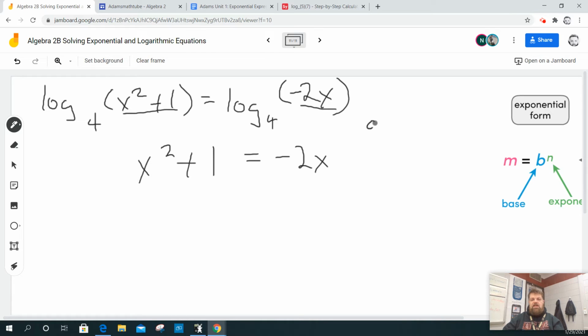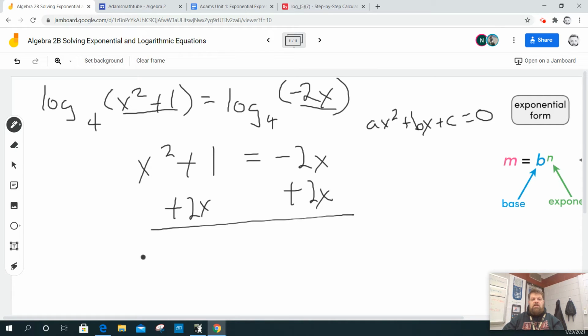Now remember, I can solve a quadratic so long as I make it look like this. So I'm going to add 2x to both sides. In other words, I have to set it equal to 0. Well, x squared is the second power, so that doesn't matter. And then 2x is x to the first power, so that's all by itself. And when I say doesn't matter, what I mean is there is no other x squared. There are no like terms. And then plus 1 is a constant, no like terms. So we just write it out the way it is, and we set it equal to 0.